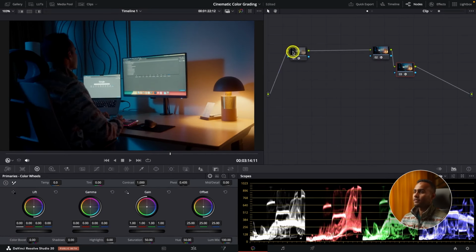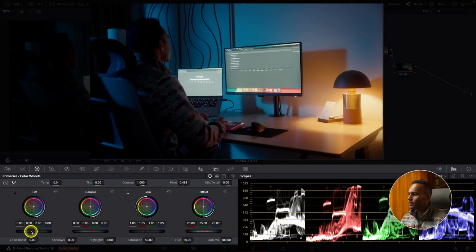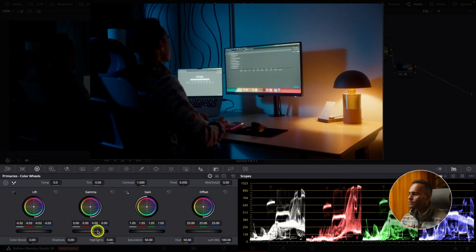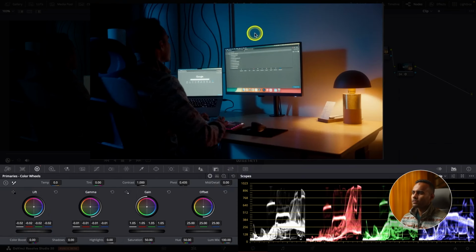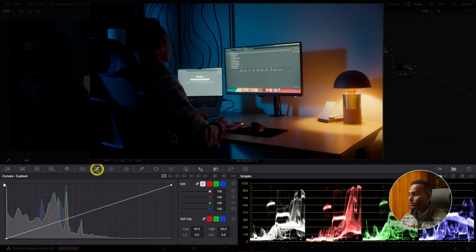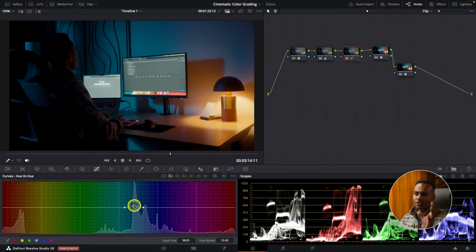It's insane. Now if I want to increase the contrast a little bit more, before and after. I also feel that I want to change the color of this blue. So you can go here, go to the custom curves, go to hue versus hue, select the blues here and bring it to hue. So you see, of course you can give that film look with Dehancer, but you can still do a lot of other things after that.